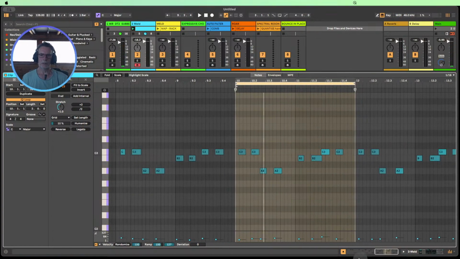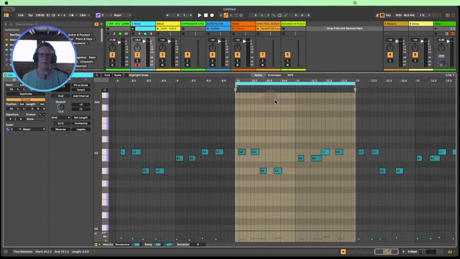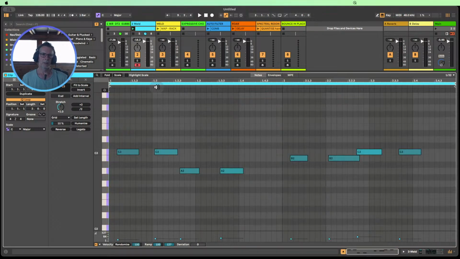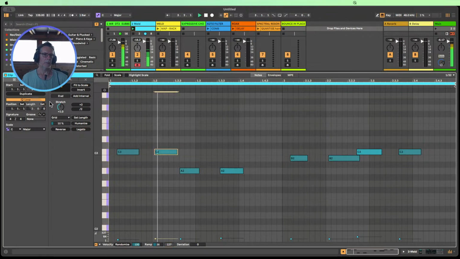So let's actually just copy that down so that we've got an original version of it parked below, and then we're just going to crop this particular clip here. So we're going to work on this one for a moment, and let's just quantize whatever we need to quantize in here. Let's try maybe this note.